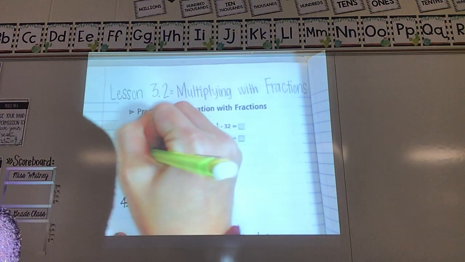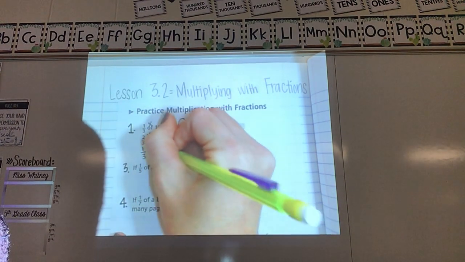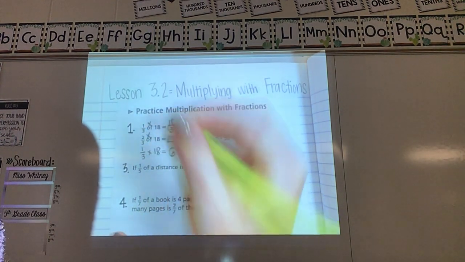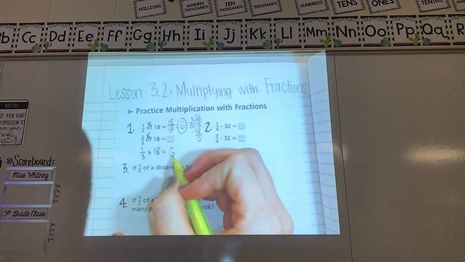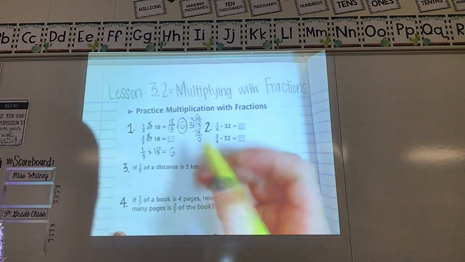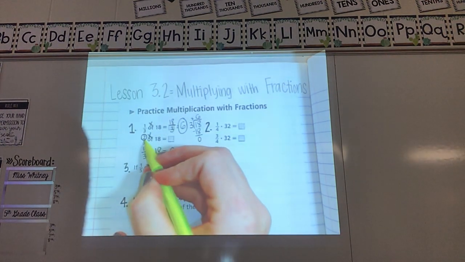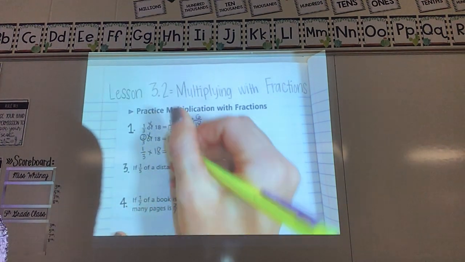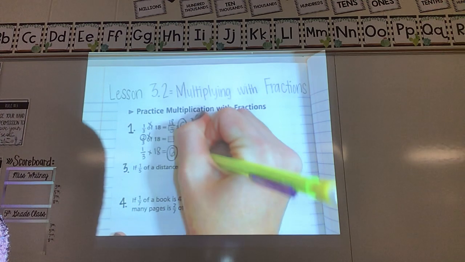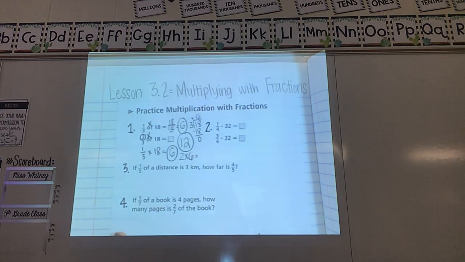We are first going to do 1/3 times 18. We're just going to do that fraction with a 1 on top. And we already did that up here. 1/3 times 18, we got a 6. We already figured all of that out up there, and it was 6. Now, we know 1/3 of 18 is 6. So if we want to know 2/3 of 18, we just take 2, our top number, times whatever answer we got for 1/3. So 2 times 6 would give us 12. Our final answer would be 12.